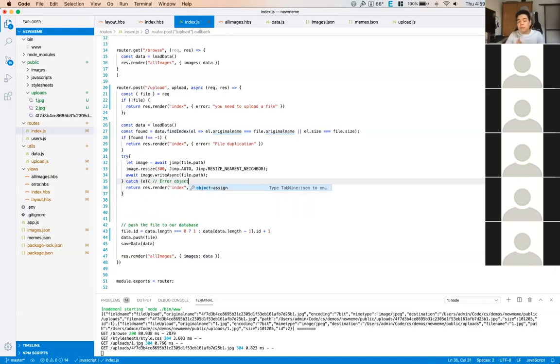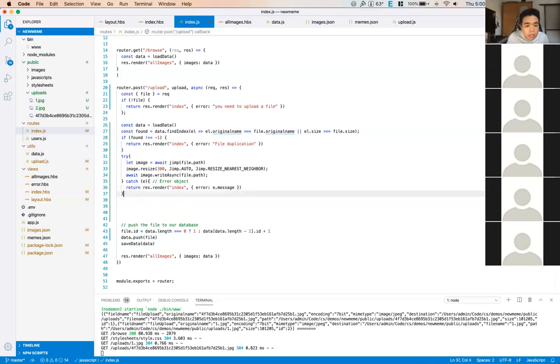It's something built into JavaScript, and the error object will have a property called message. This error object has many different things. It has a stack of the errors, so you can trace where the error comes from. But right now we focus only on the message inside the error object. Right. What's the next step?